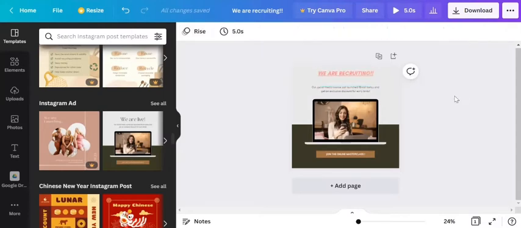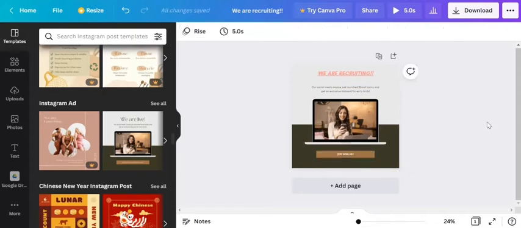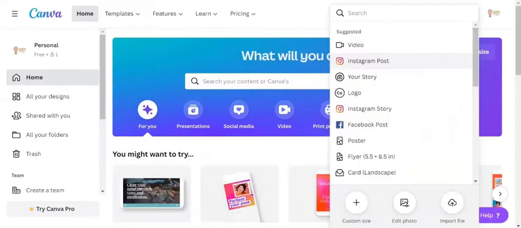If you want to add a link to a piece of text, so for example, in this template, it says join the online masterclass, but if for whatever reason we want to say join Fab Lab, right? We might go to the website, for example, copy that.